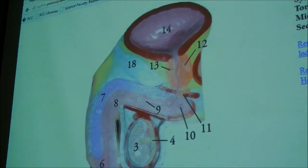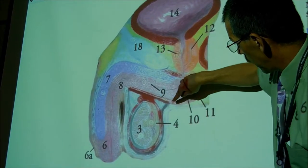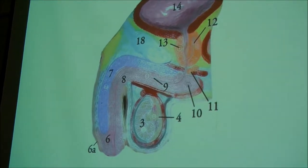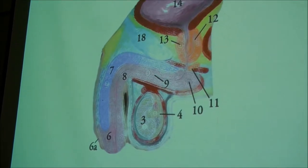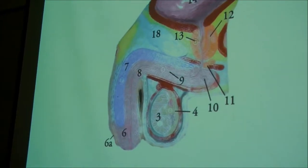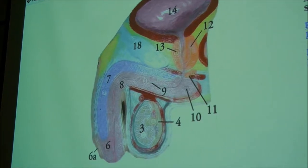We'll go to this one. Okay, on this one, the cremaster is the one they cut here. That would pull it up. But if you look carefully, it's hard to see on the screen, but there's a dashed red line right outside of that in the skin. That would be the dartos. We call it the wrinkler. That's what makes the scrotum get all crinkly when it pulls up. So the cremaster lifts, the dartos crinkles. But there are two muscles in the scrotum. Make sense? Is the cremaster actually lifting the scrotum, or is it actually lifting the testis? It's actually lifting the tunica, and the tunica is around the testis. So yes to both.